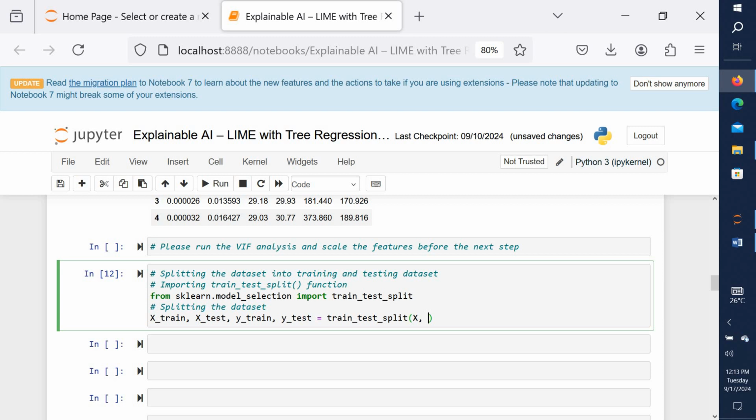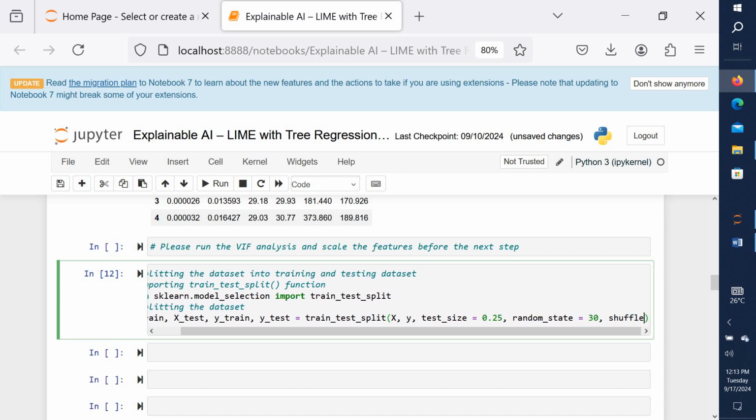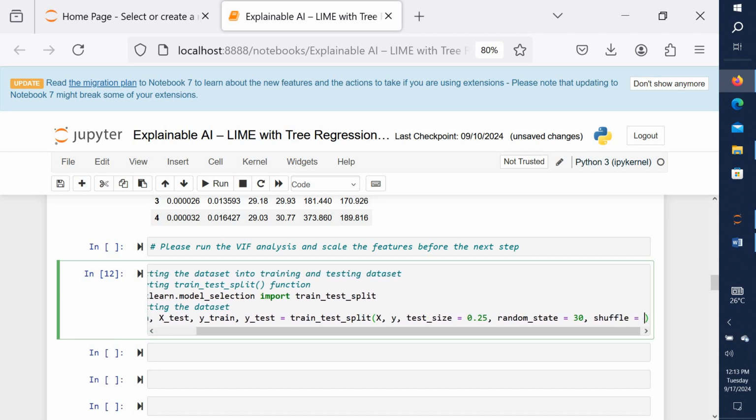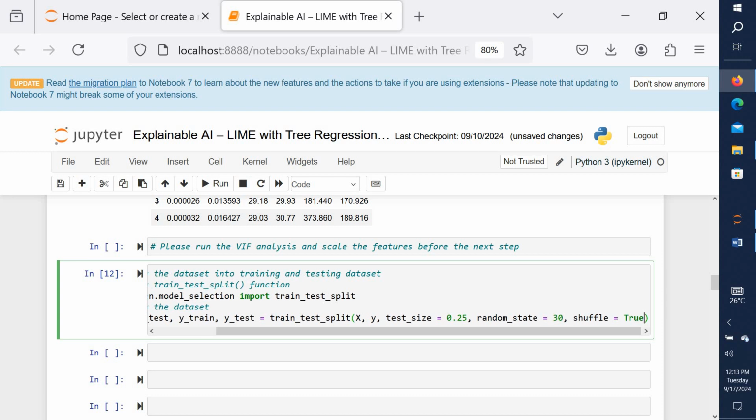We have X, we have Y, we have the test size, take it to 25%, random_state, put it 30, then I want the shuffle to be True. Shuffle equal to True. Need to shuffle the data. Okay.